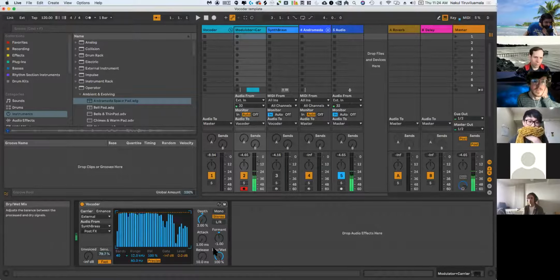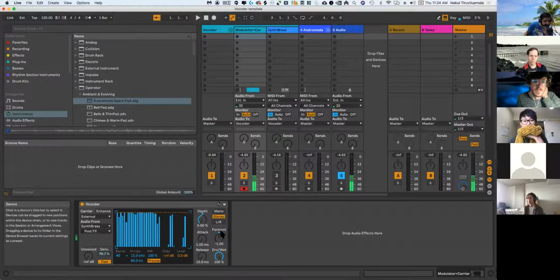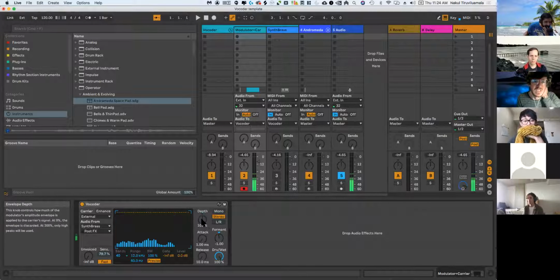And that's different from dry/wet, because when you turn this all the way clockwise, you're not going to hear me. The only reason you're hearing me right now is because I'm monitoring on this track right here. So anyway, I'll leave this at 100. Hello, test, test. Maybe I'll turn this up a little bit.